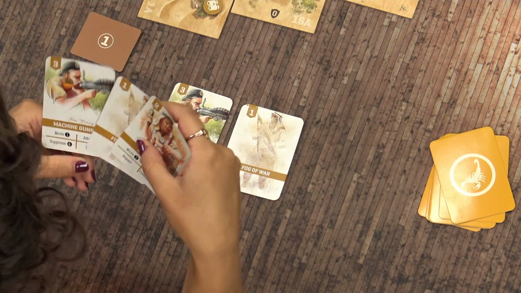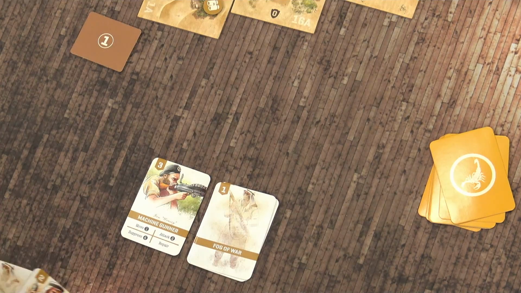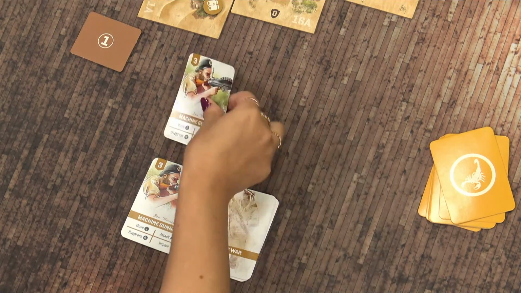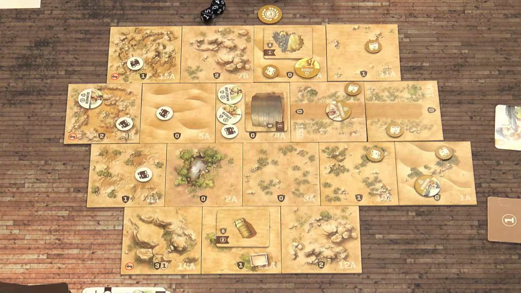You just pull your cards back slightly so you can put the other ones in front. There you go. It's just for that. What I'm going to do is get my machine gunner out. And I'm going to suppress your scout.